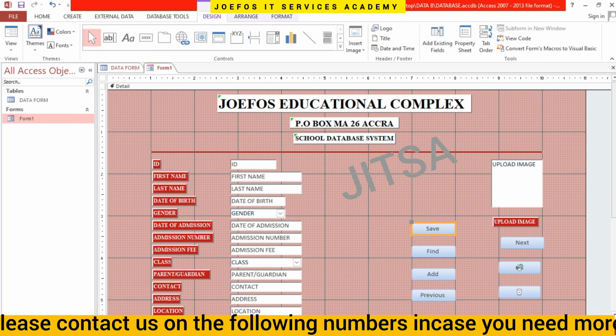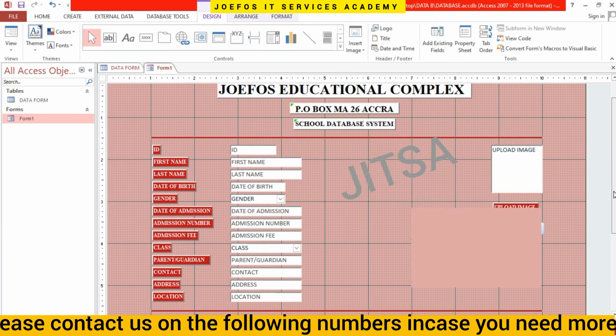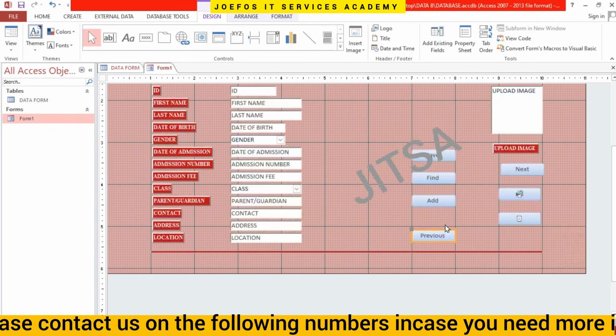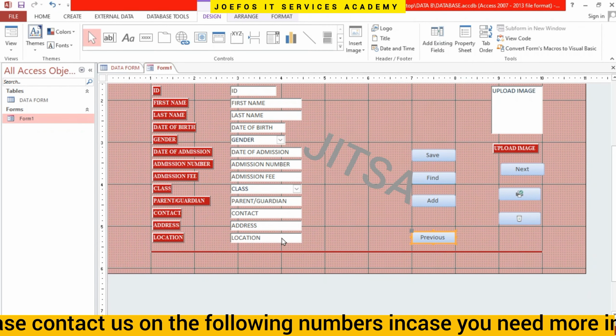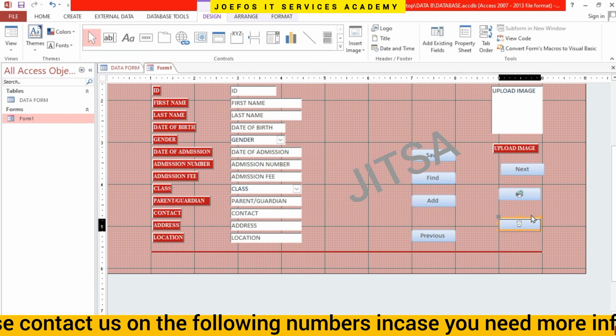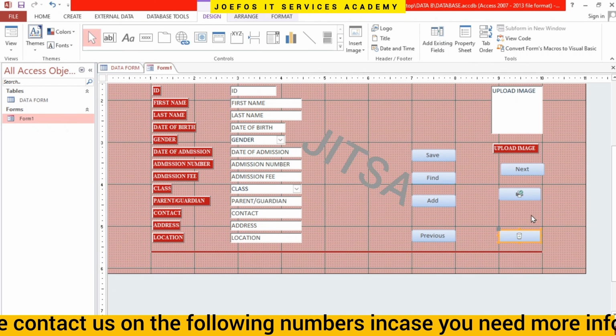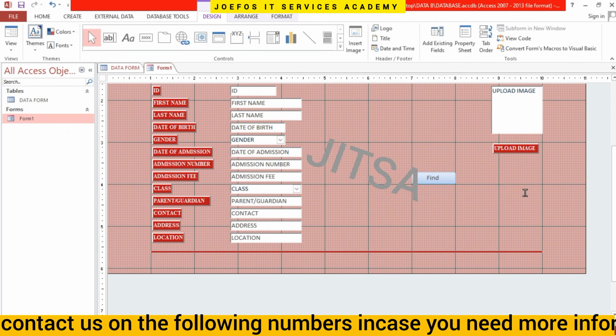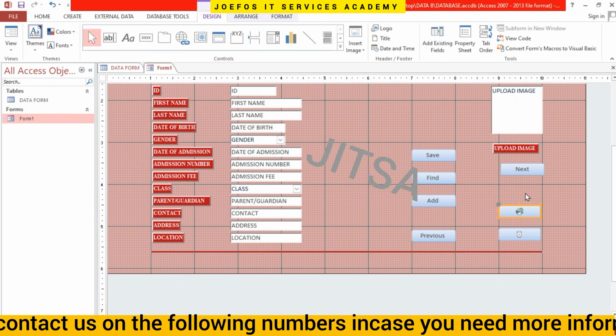So let's try to move some of the buttons to the last end here. Let's try to move some of the buttons to the bottom here like this, so that it will match up with the fields that we have there. So the delete one should be the last one at the bottom here. The delete button is supposed to be the last button at the bottom here.